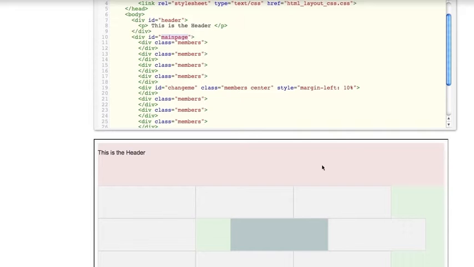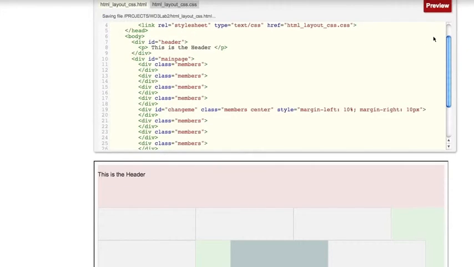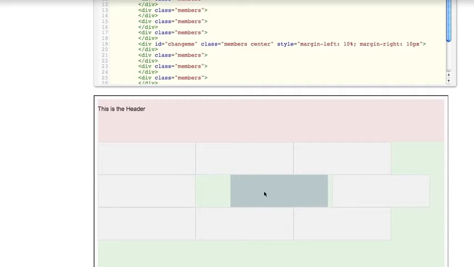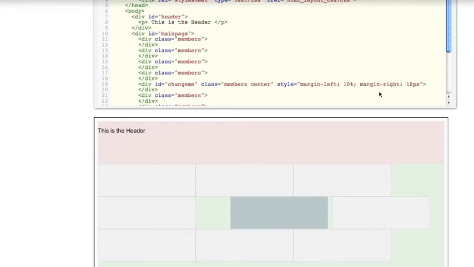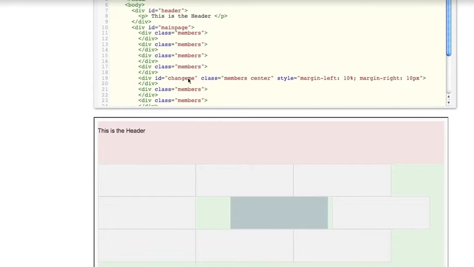Clear? So just like we've specified a margin left, we can also specify a margin right. Let's say we assign a value 10 pixels, right? Let's save this, hit preview. So there you go. Now you have a space to the right of the div element as well. Cool. Similarly, you can assign values for the top and the bottom sides of this div change me as well. Now this is one way of specifying margins, but there is also a shorthand available. So let's look at how that shorthand works.